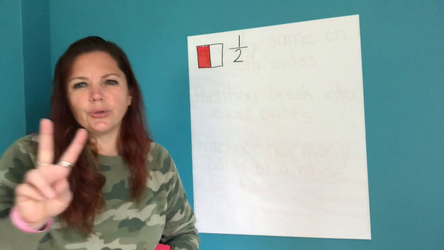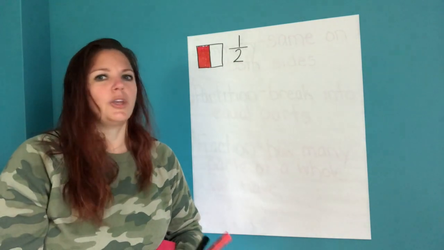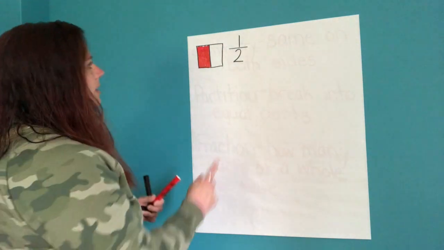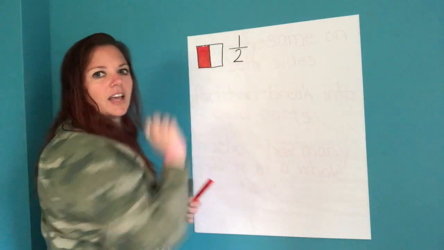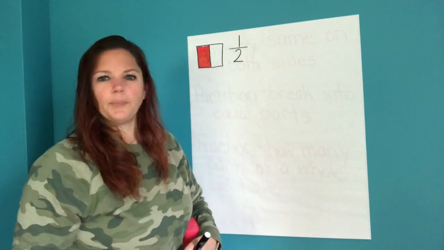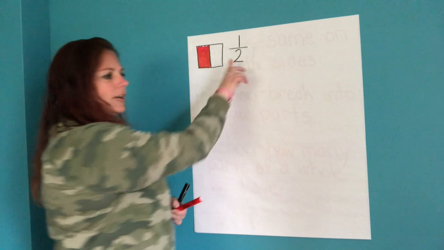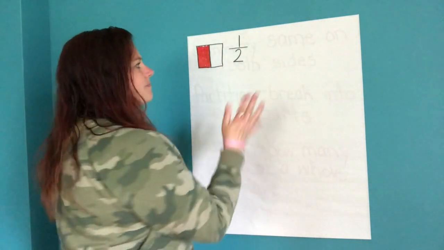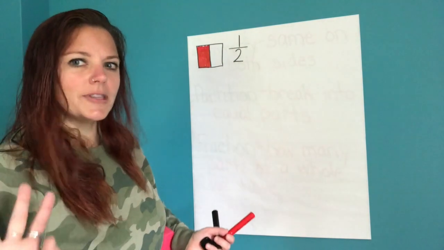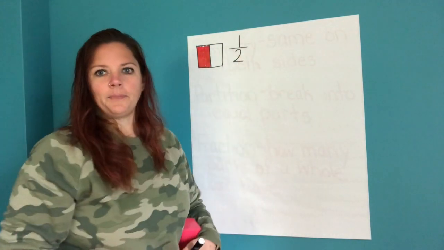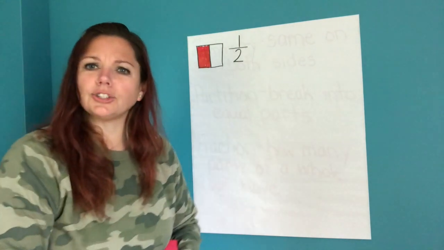Now, I'm going to teach you 2 new vocabulary words. You don't need to remember them. I just want to introduce you to them, okay? This top one is called the numerator. Can you say that with me? Numerator. And the bottom one is called the denominator, okay? So just so you guys know, you can go home and tell your parents you learned 2 new words. Numerator and denominator, okay?